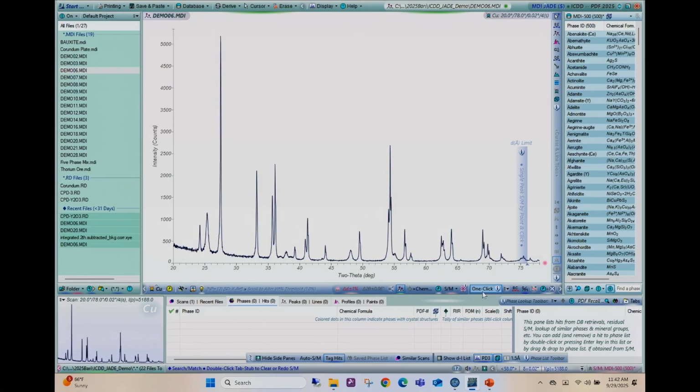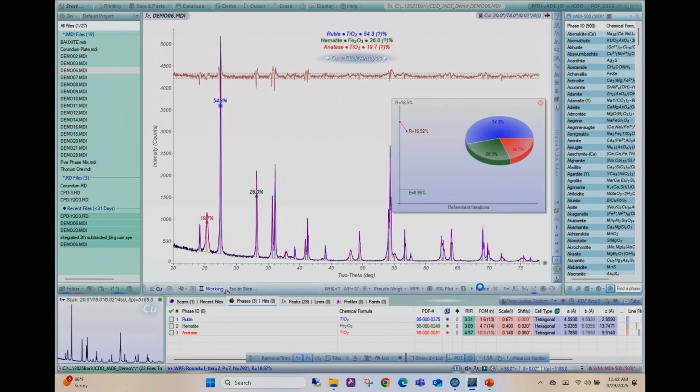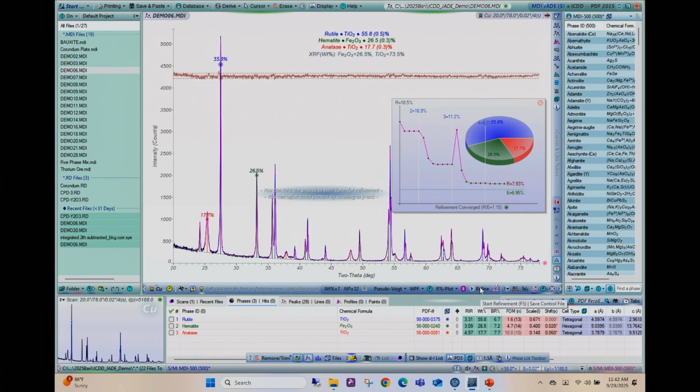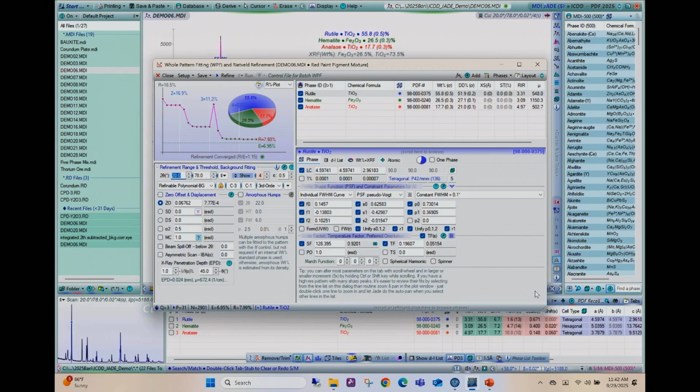So a caution: look at your data. But in this case, if you do the one-click analysis, it goes through and says, I think these are the phases that are there. It just did the Rietveld refinement for you. And if you look at your Rietveld results, you can see the parameters that were adjusted.